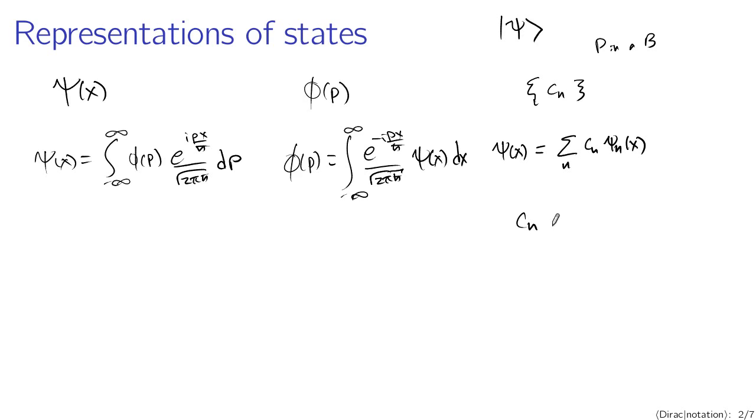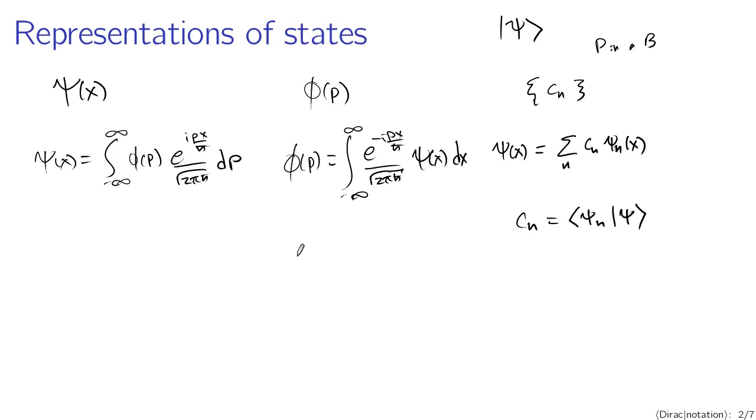We talked about c sub n, for instance, which could be computed as an inner product between the state psi sub n and the general state that you're interested in, psi. This is a very compact notation for an integral of some arbitrary function of x multiplied by some other function of x, if you have the position function representation of these states. If you don't, you can use this Dirac notation to express the idea of that inner product. Essentially, this is computing the component of psi in the psi sub n direction. That's what these vector products sort of do.